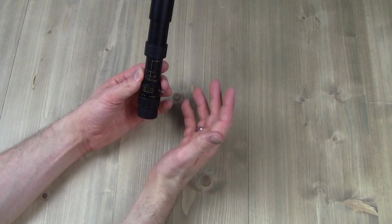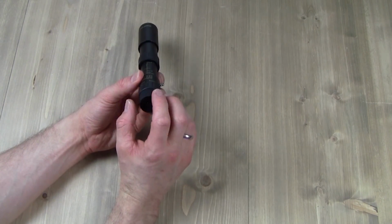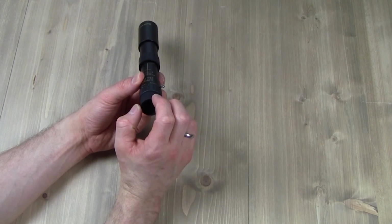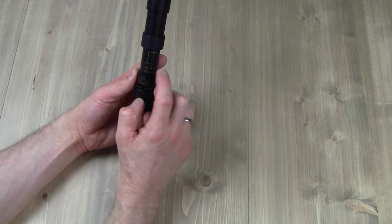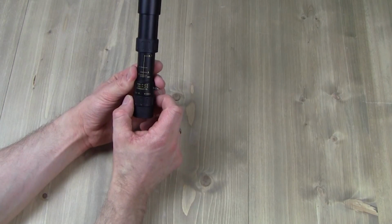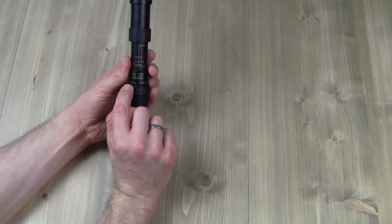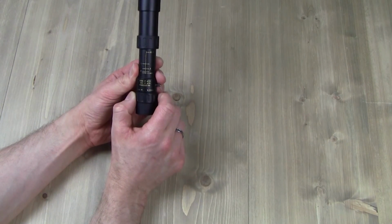Now looking around the monocular, there's not that much to see. We got a little rubber around the eyepiece, which is always nice, so you can sit it flush against your eye. Over here you got all the indications for zoom and angle and so on, depending on your magnification. So this is really where you do all of the adjustments before you start to focus.